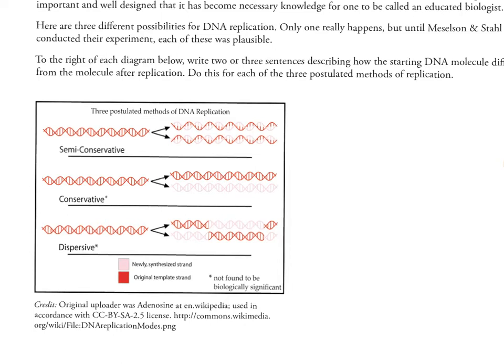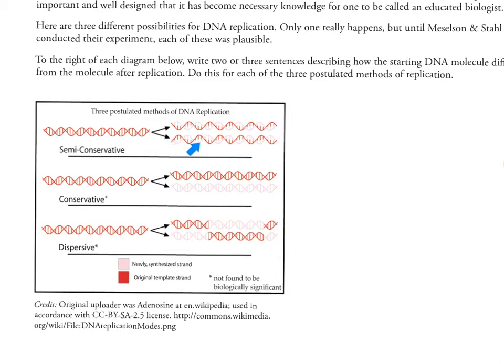Well, there were 3 ways that they thought it could happen, right? There's 3 possible ways. There's a semi-conservative way where you take one of these molecules, you unzip it, you take one molecule, you keep the old molecule together. You see, this is the old molecule here in deep red. And then you make a new molecule, and the new molecule, see, it's light pink, as you see in the key. So the light pink then would be the new molecule as it forms.